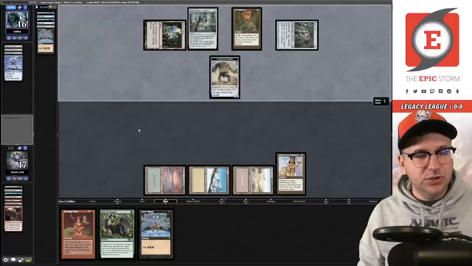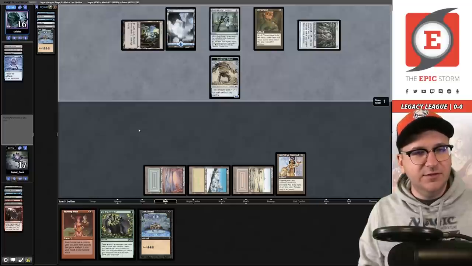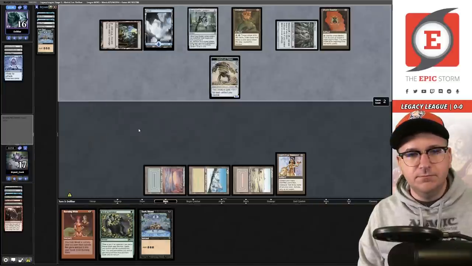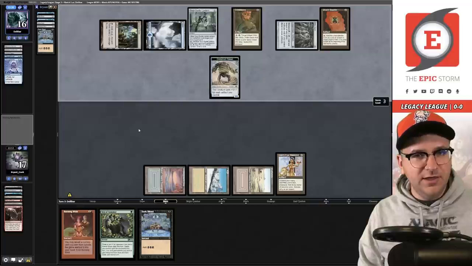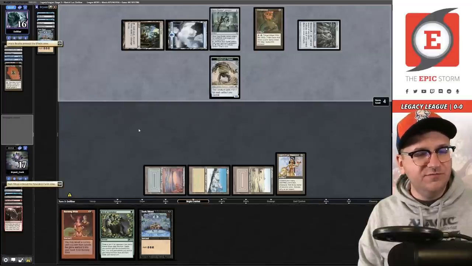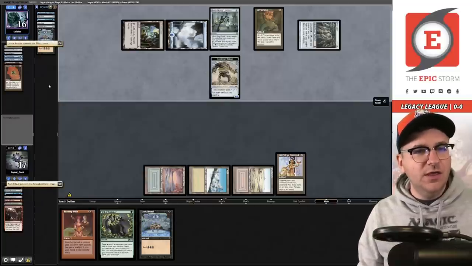Thoughtcast, sure. We do know that they have a basic island in their hand at the moment. They play that down to 6 cards. You have a Bauble. And another Thoughtcast, okay. They're using their Urza's Baubles. I've revealed 2 Dark Rituals. So they saw the same card twice. And now they're drawing up to 7 cards.